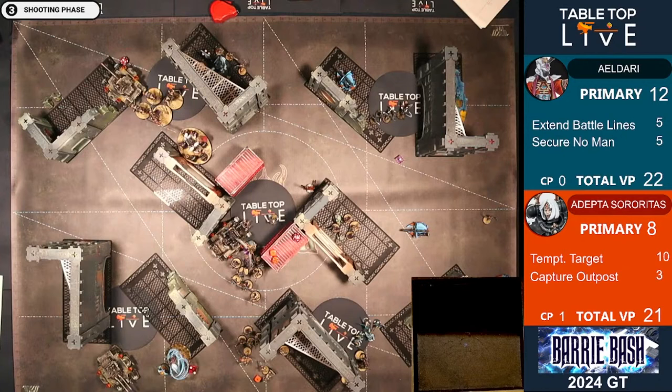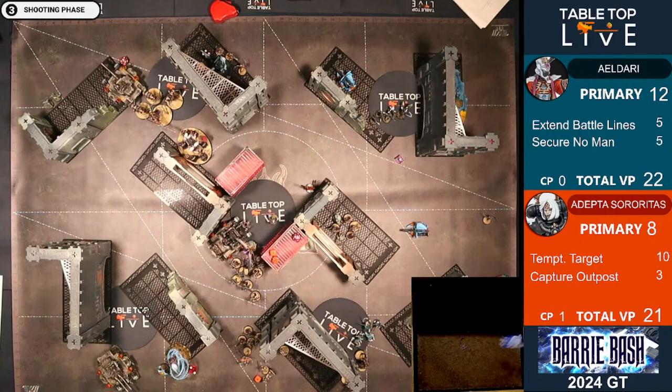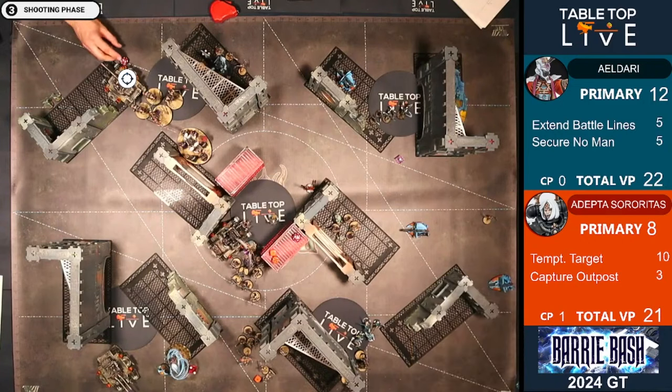Then I'll go with D Cannon at the Castigator. Two shots. Both hit. Both wound. Minus four. So six ups. My Castigators are dying. Oh, one goes through. For three. Oh, sorry. Three, six minus three is three. Yes, sir. Math is hard.